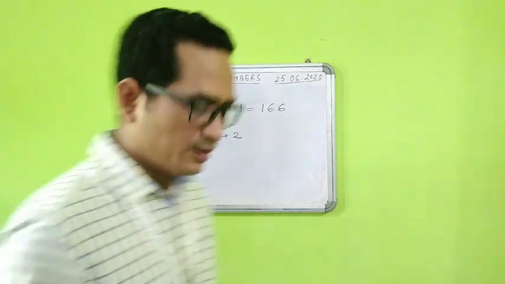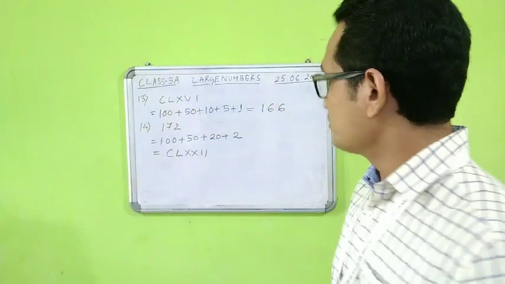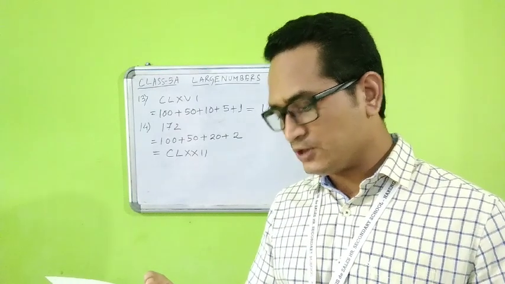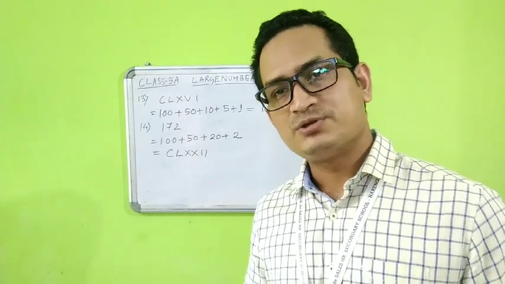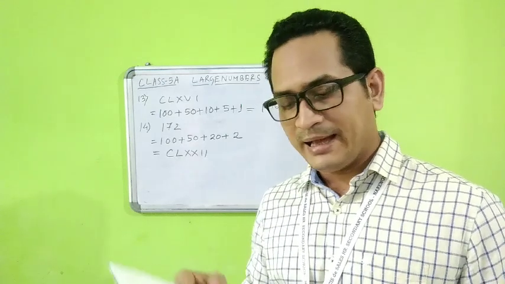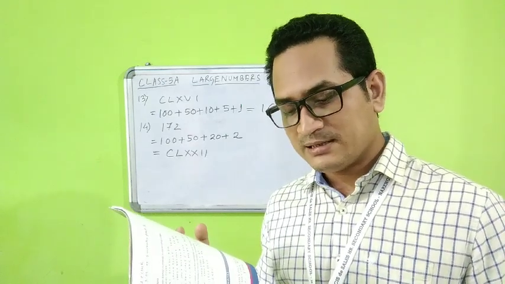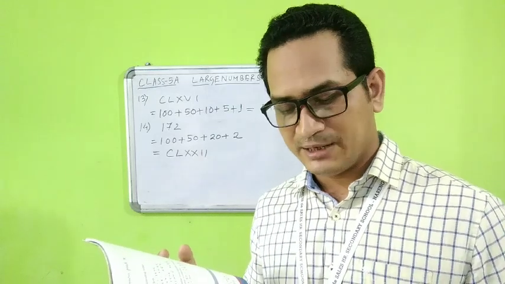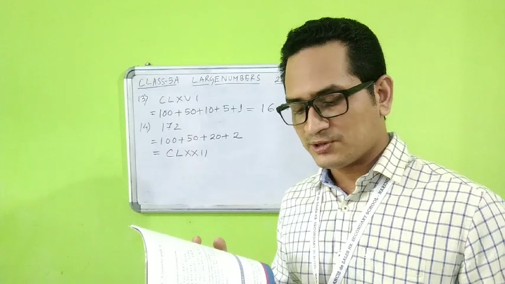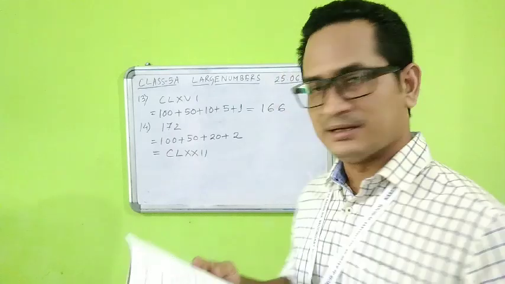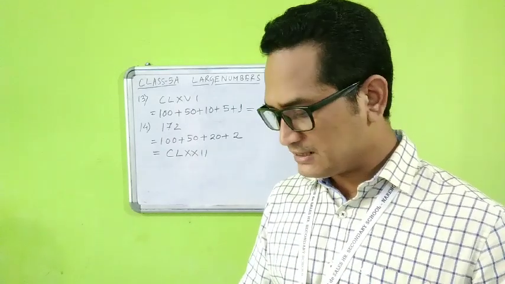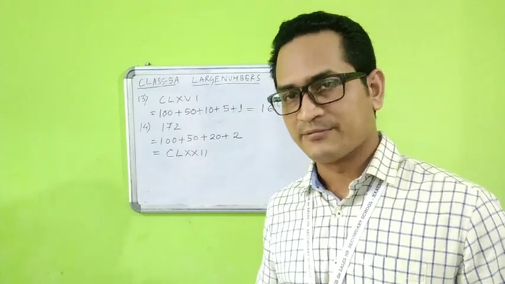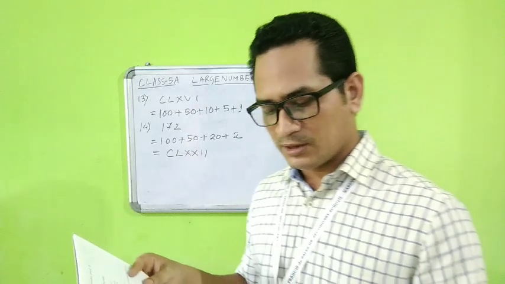Why have I given you homework? Because these are the same type of questions that we are doing right now. Question number 15 is to write the Hindu Arabic numeral: Roman numerals are given, and you have to just convert them into Hindu Arabic. And in question number 16, you have to write Roman numerals: Hindu Arabic numerals are given and you have to convert them into Roman numerals. So these two questions are almost the same as what we have done till now. So question number 15 ABCD and question number 16 ABCD will be your homework for today. Fine.